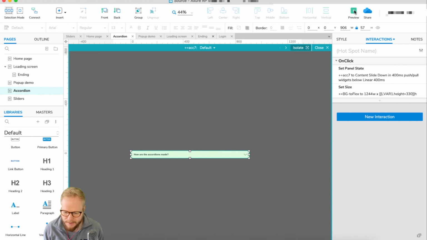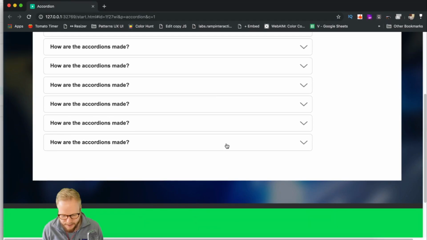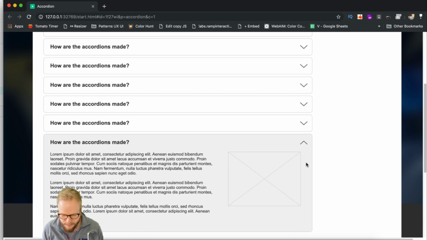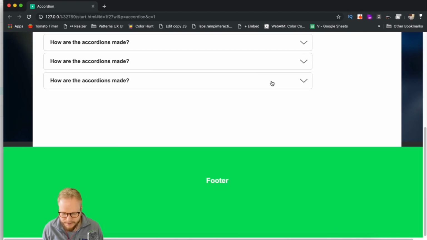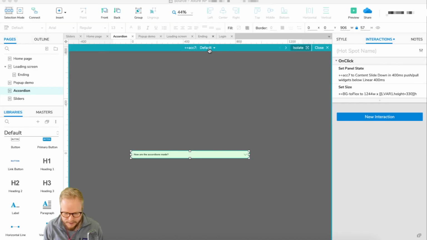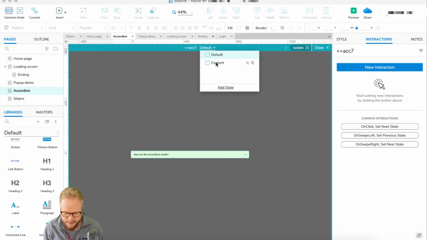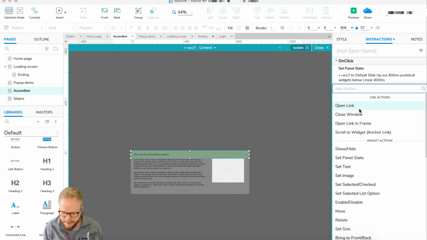If we click done and preview, as you know, we just attached an action to one of them, but boom, as you can see, the background now adapts. And if I collapse, nothing happens, just the footer goes up. So we would also need to take out of it too. And that can be easily done in the content, let's say, where we collapse it, we just add another action.